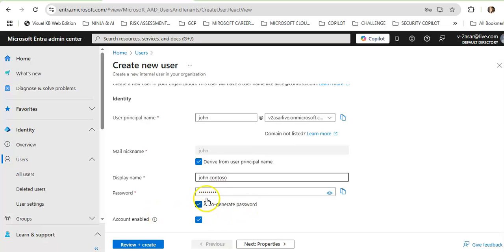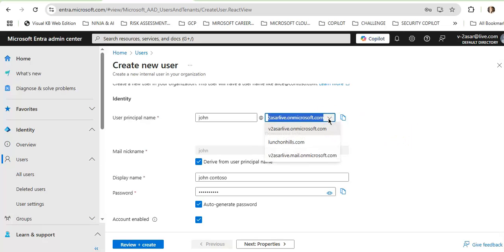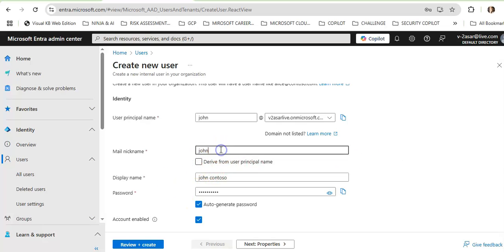You can unselect the auto-generated password and set one of your own. And this is the domain that I am getting. I've attached custom domains as well, but whatever you select, you would highlight this so that a UPN can be created. It says derived from the user principal name. If you don't mention one here, it will pick up John at p2asar live.onmicrosoft.com. Account is enabled, display name, etc.